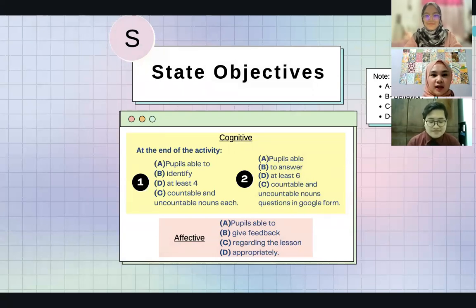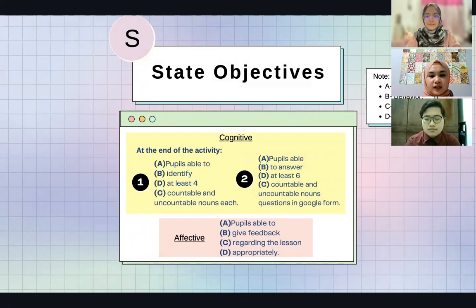In this website, as this is a fully student-centered learning session, the learning objectives have been presented clearly in the form of an infographic to let learners know what they need to accomplish throughout the lesson. So we have divided our learning objectives into two parts, which are cognitive and affective.